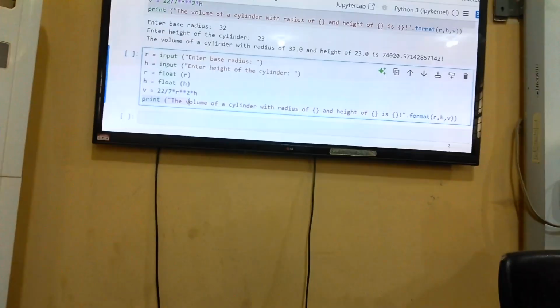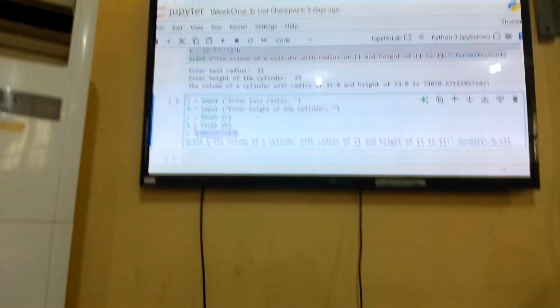Lastly, can it work this way if we say print, then float, brackets, so that everything is now float? Will it work? No. The reason why we cast is to enable arithmetic operations.